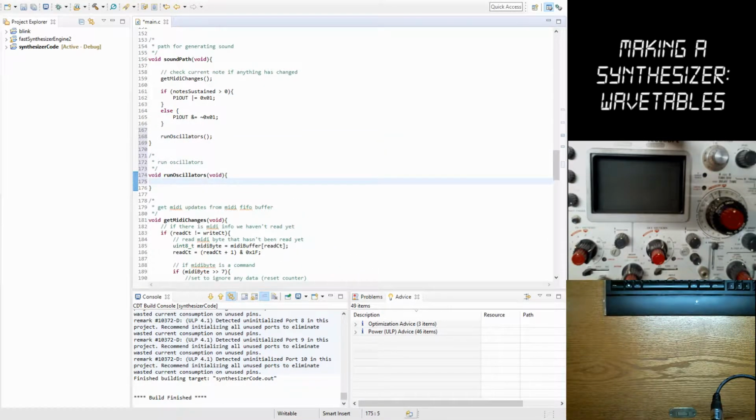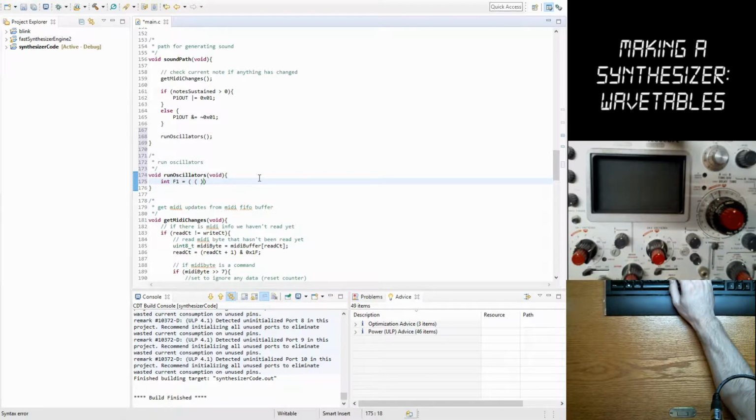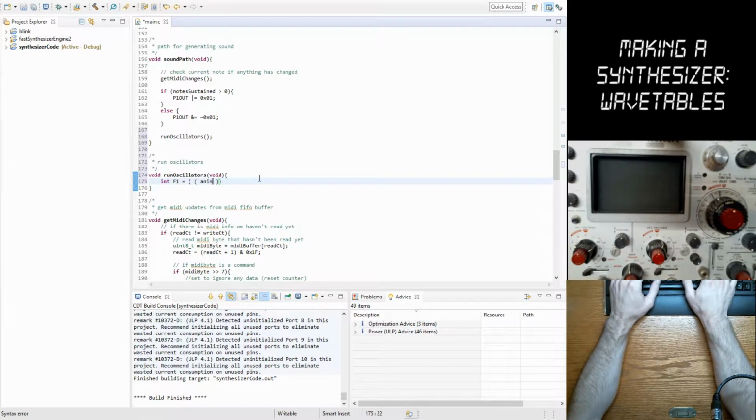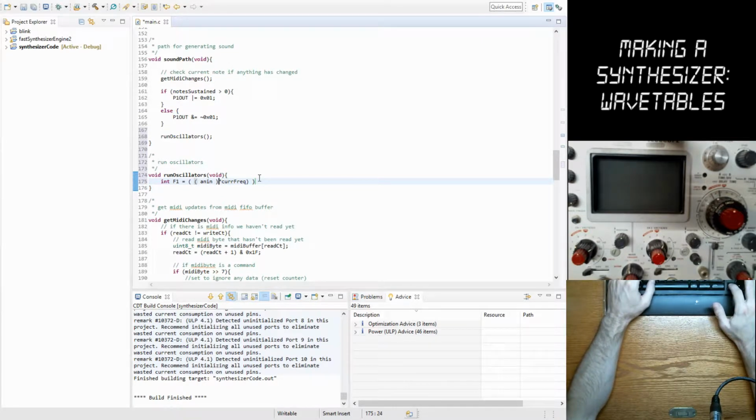The first thing we want to do is a frequency calculation for what each oscillator should run at. So define F1 to be the frequency for oscillator 1. And this is where the variables may not make sense right now, but I'll try and explain them, and they relate to the knobs that are going to physically be present. So first is, actually wait, let me put something after this first. So we have the current frequency.